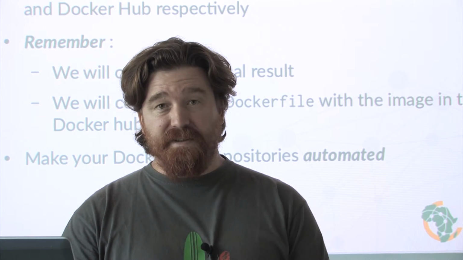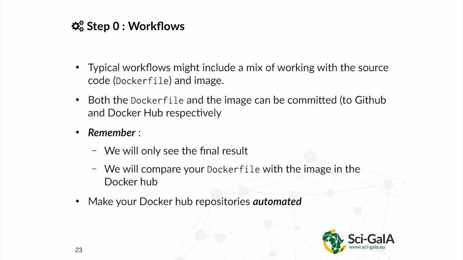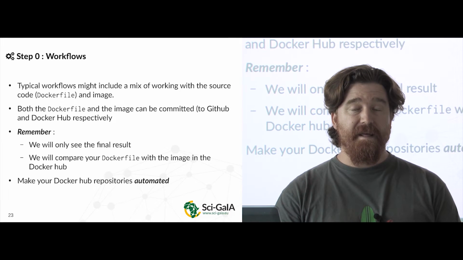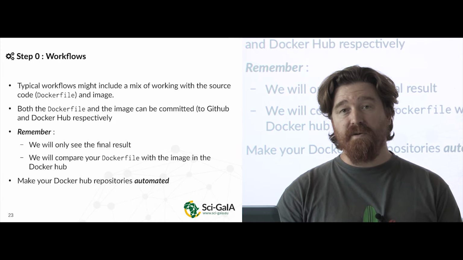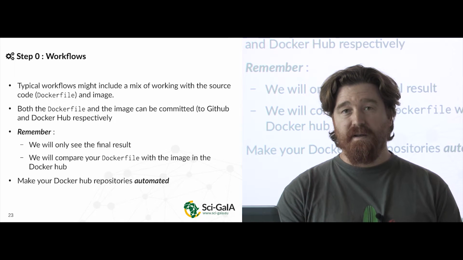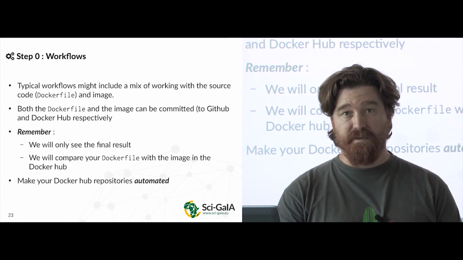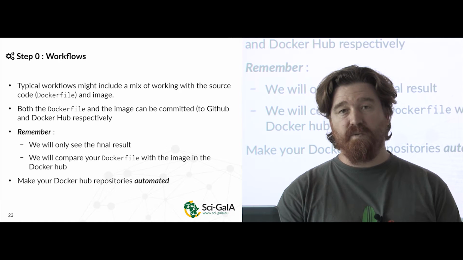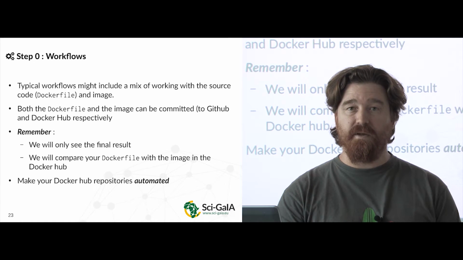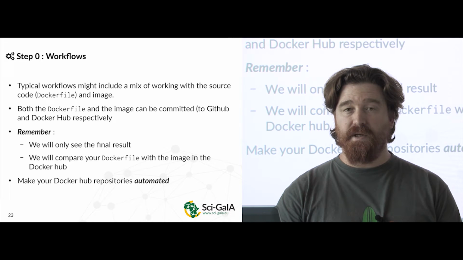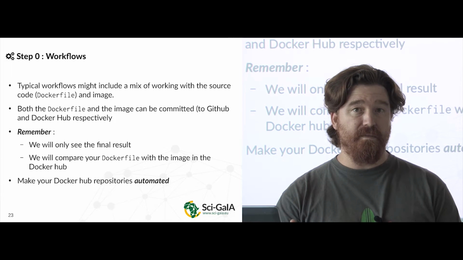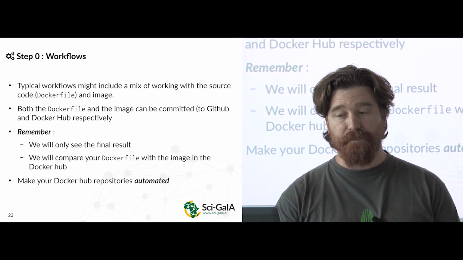Once you edit files, we want to make sure that you do that in a clean Git directory. So the first thing you do is git init. The second thing is to make sure that you can push those files to your GitHub remote, and that the GitHub remote is linked to your Docker Hub so that you can have an automated build. This automated build will be one of the ways in which you test whether your work is correct, because if a build fails, you'll know automatically from Docker Hub.